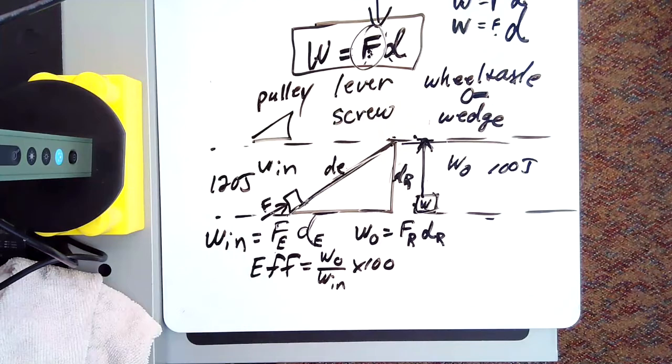Okay, that's one of your problems. 5/8. Write a little explanation down there. If you have to put more work in a machine than you get out, why use the machine?